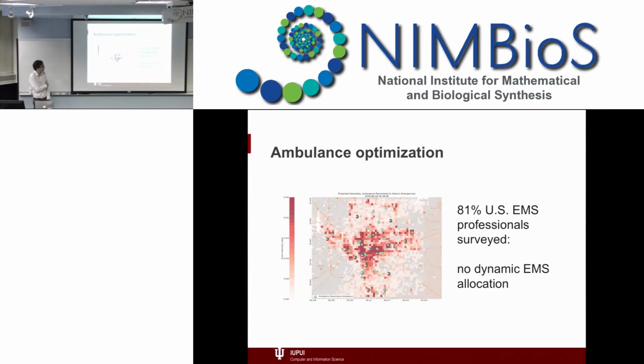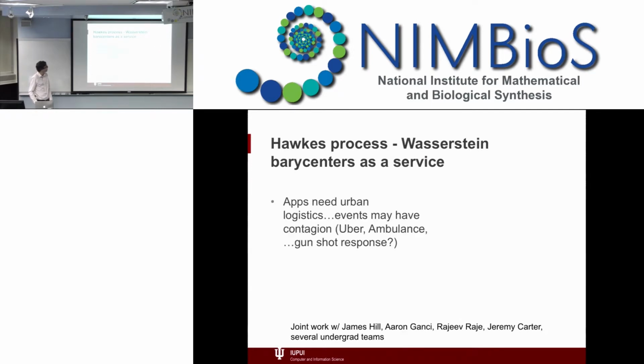That led us to do a national survey, and about 81% of US EMS professionals surveyed don't use any dynamic allocation. Now, some of the private companies do, but a lot of the city government EMS departments aren't really using predictive analytics. So we decided to build an application for the city of Indianapolis. We did it as a software engineering project where we open sourced the tool we made so that other developers could use it.